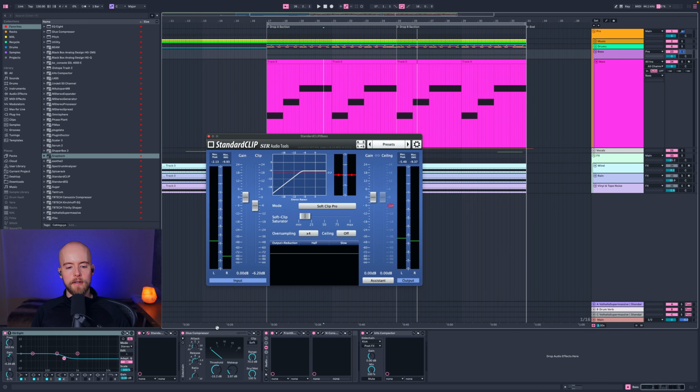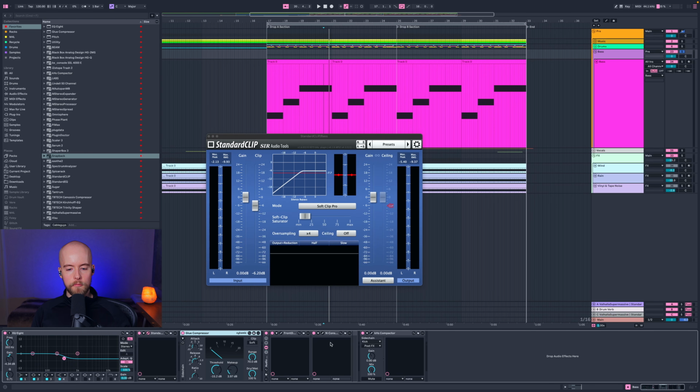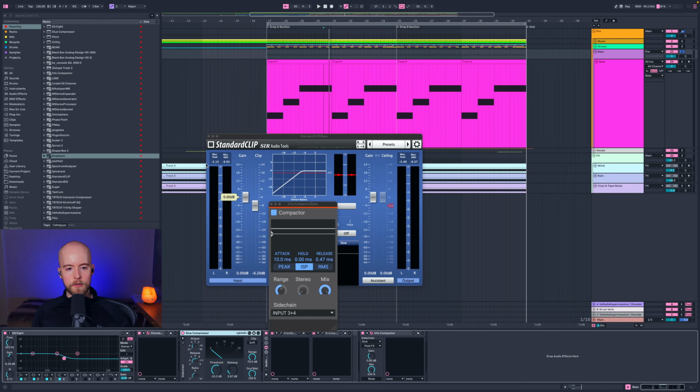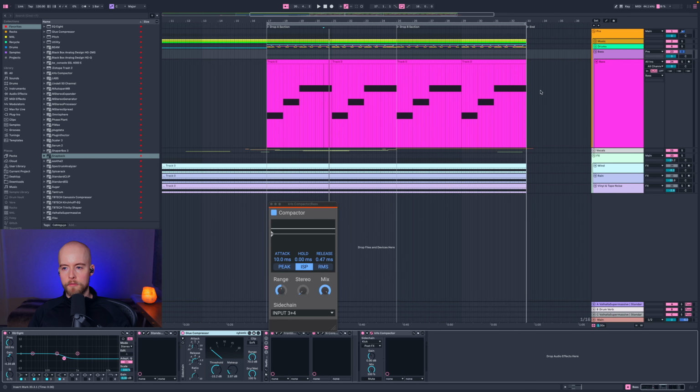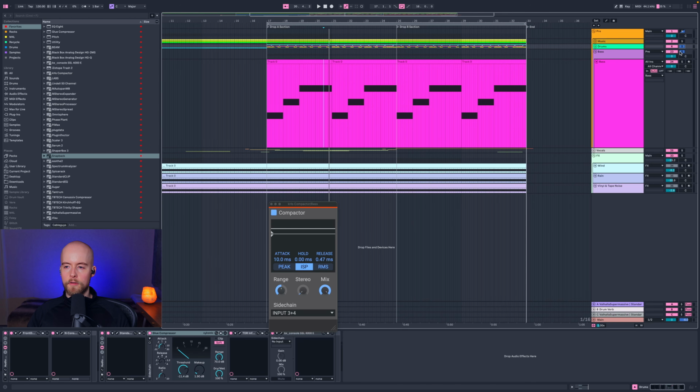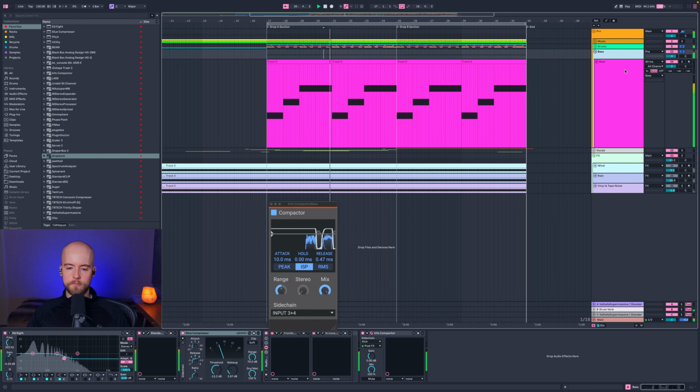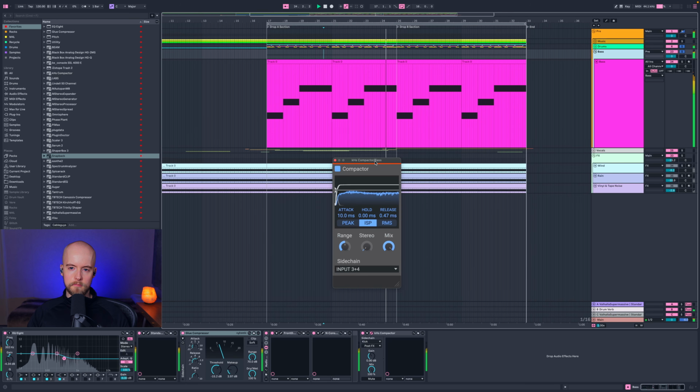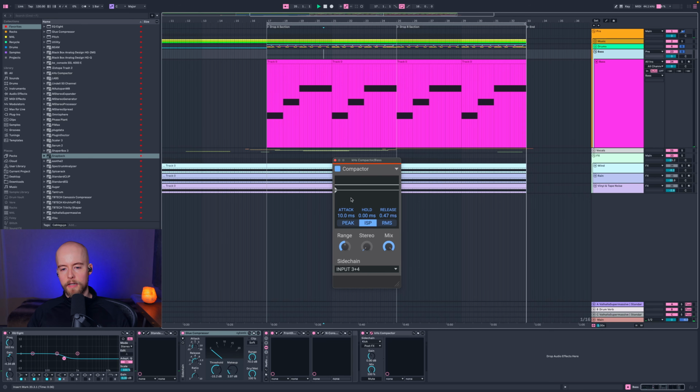Because the bass really is the foundation of the track, and it's really important that it stays at the same level and isn't jumping around all over the place. So that's what they're doing. We've then got the two plugins I mentioned earlier, and then Compactor again, which is sidechaining the kick to the bass, which I'll actually just show because it's quite important for getting the balance right of these two sounds. You can see that it's sidechained for pretty much the whole of the kick.